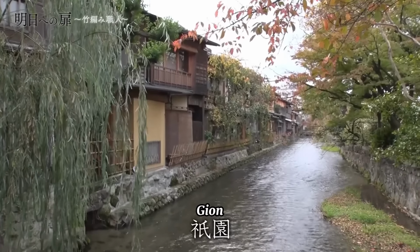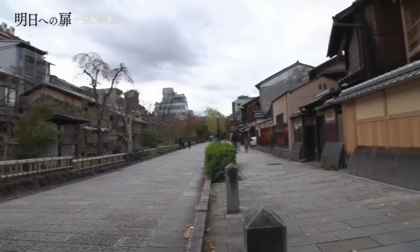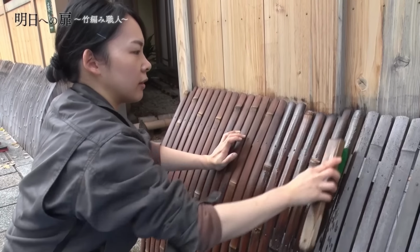It's mid-November in Guyane, with winter approaching. Megumi tends to the Inu-Yurai bamboo fences. It develops a different look after maintenance.